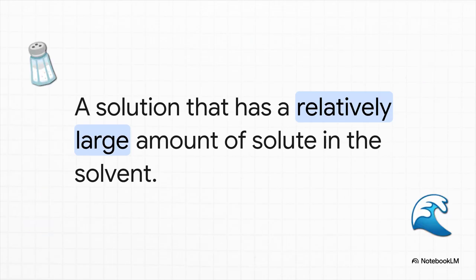And the opposite of that is a concentrated solution. This is when you have a lot of solute packed into the solvent. Ocean water is a perfect example. It's super concentrated with salt, which is why it tastes so, well, salty. If you kept pouring sugar into your tea, you'd be making it more and more concentrated.